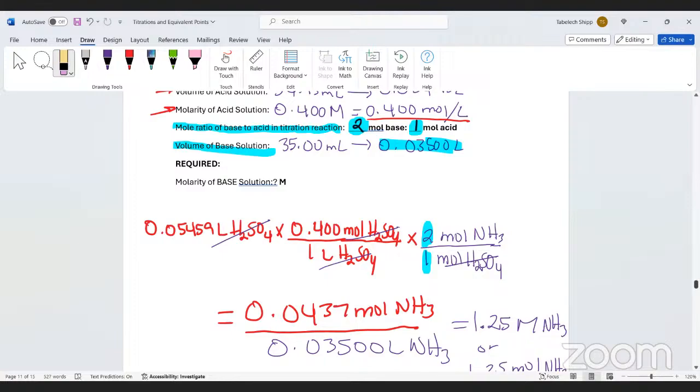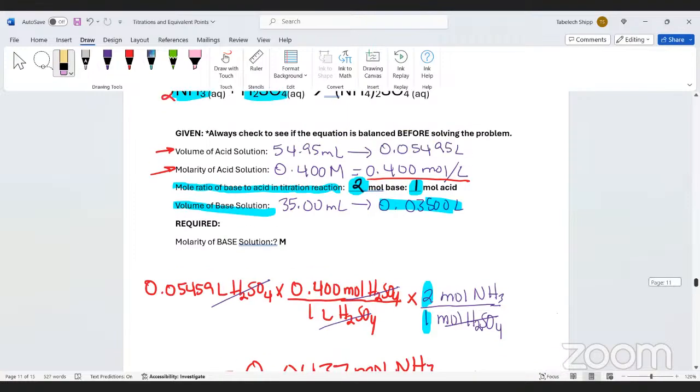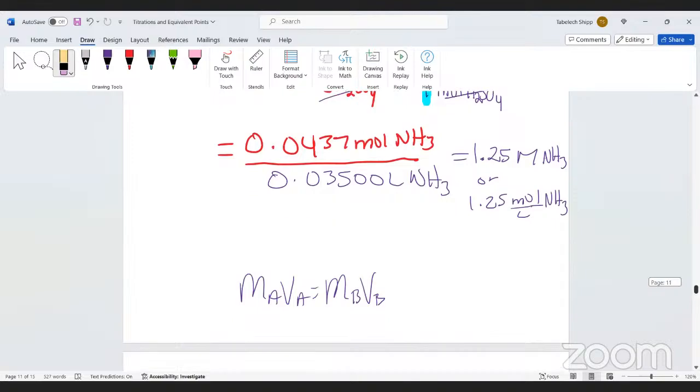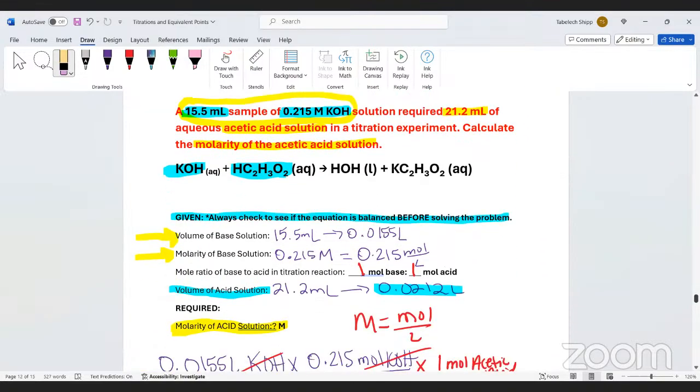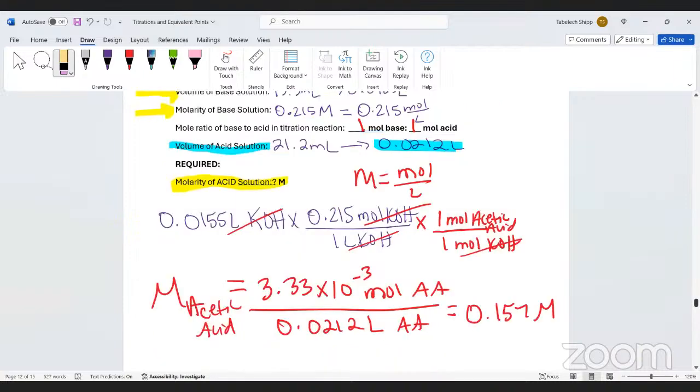Also, you do get lucky if you forgot to use coefficients. You do get lucky when you have a 1-to-1 ratio, like in this problem, 1-to-1. Hey, Chavez, how you doing? You do get lucky if you have a 1-to-1 ratio because those ones aren't going to matter in the final answer. But the likelihood of that happening is slim. Most professors want to challenge you to make sure that you've taken all the proper steps and procedures.